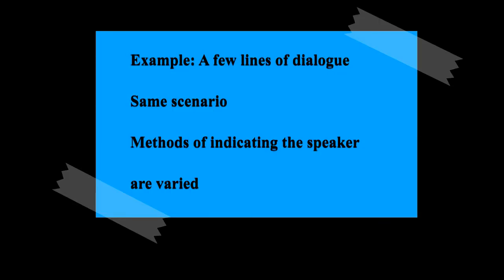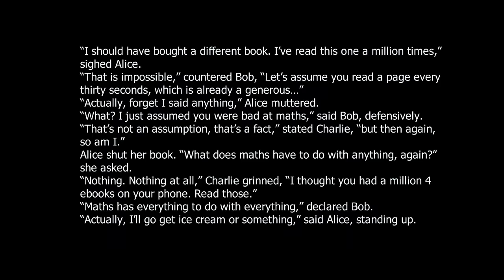So, before we start, to make my stance clear, I generally prefer a mixture of no dialogue tags and "said." I'll explain why with an example. So I'm using the same dialogue here over and over again, written in four different ways. The first, dialogue tags are used every time, but if "said" can be avoided without making it sound too pretentious, it will be avoided. So you can see the paragraph on the screen right now.